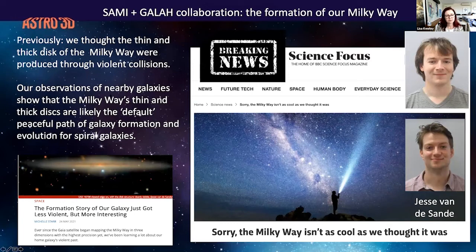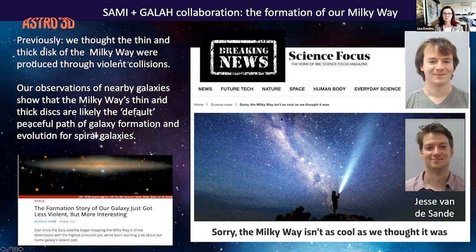What they found is that nearby galaxies that look like the Milky Way actually show the Milky Way's thin and thick disks as well. So it's likely that the Milky Way formed fairly peacefully rather than through violent collisions. This was the topic of many media stories, and in particular, this is probably my favorite: Sorry, the Milky Way isn't as cool as we thought it was.